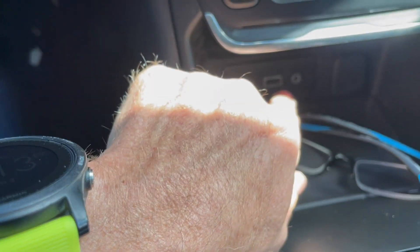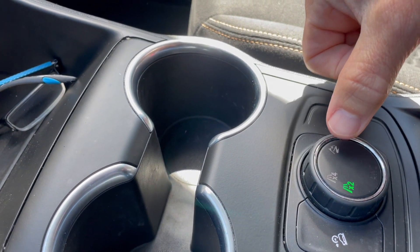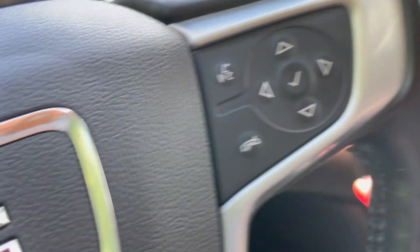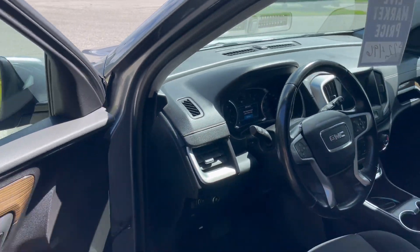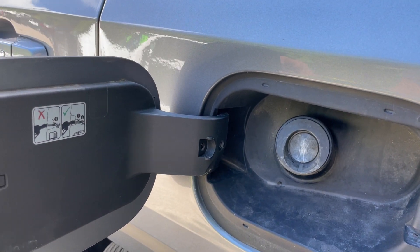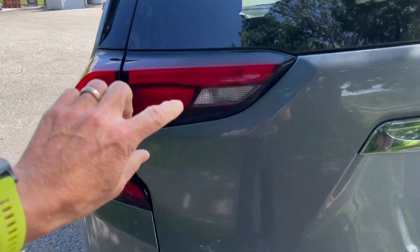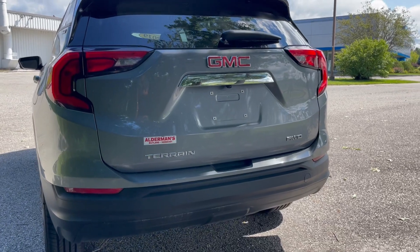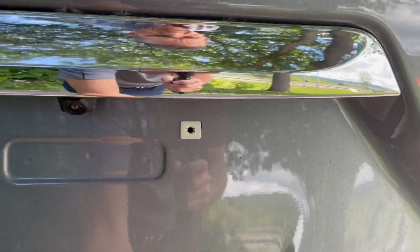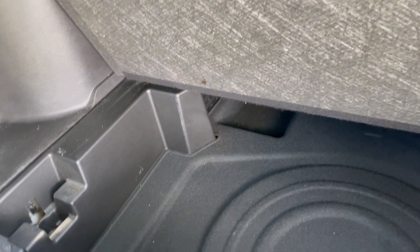Up front you've got USB-A and USB-C ports, nice cup holders, and three different drive modes: two-wheel drive, four-wheel drive, and mountain mode for more extreme conditions. The odometer shows 38,940 miles. It also has a capless gas filling system — getting rid of the gas cap is a great invention. You've got nice LED rear tail lamps that follow the signature C-shape from the daytime running lights on the front. In the back there's a tremendous amount of room even with the seats up, plus additional finished storage underneath.